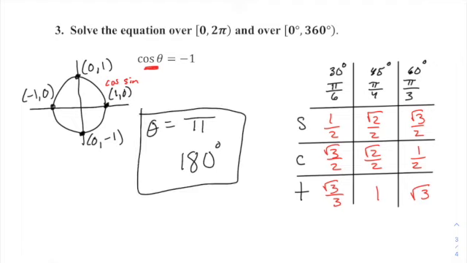And that's it. So that just goes to show that not every trig equation is going to have 2 solutions when you're talking about this, you know, over 0 to 2 pi interval. Often it will if you're in the quadrants, but if you're a quadrantal angle, you might only have 1 answer. So there we go. There's 3 different examples to hopefully give you an idea of what you're looking for here.